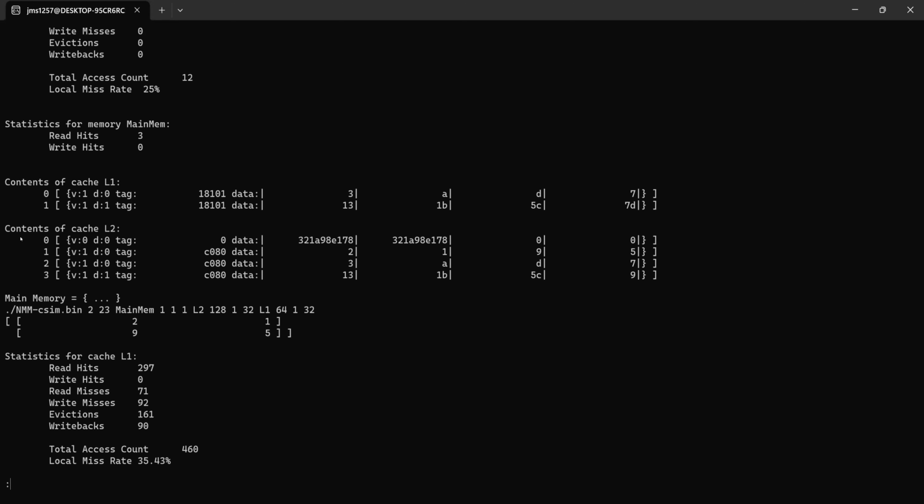Now, here's the other thing to look at. The contents of your L2, it's a very small L2, right? Your L1 only had 2 cache lines. Your L2 only has 4. Note that this line here is not valid. So this means that the contents of this cache line are garbage. They are uninitialized garbage. And since they are uninitialized garbage, you should ignore them, and your values may be completely different. So if you were trying to test this, you would want to ignore invalid cache lines. The valid cache lines should all have the same values. The invalid cache lines, who knows? So you'd have to filter that out. It takes a little doing, but it's not too bad.